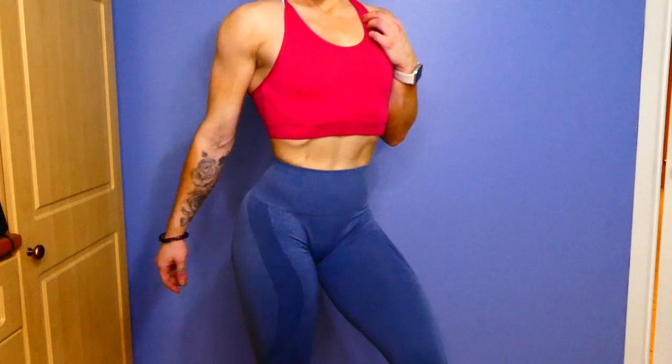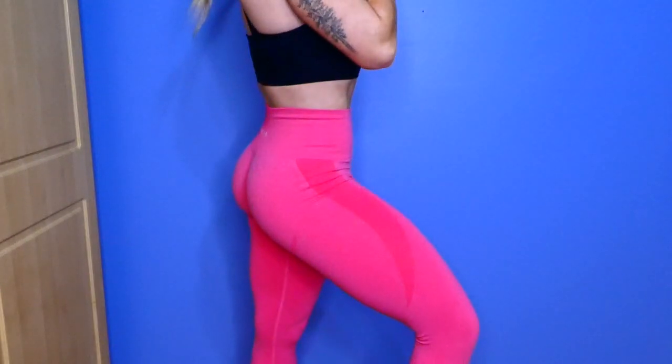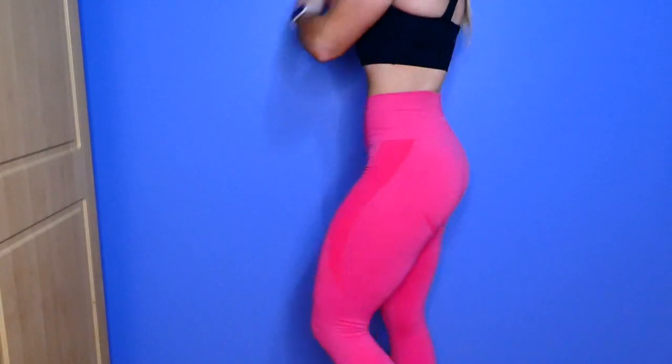First I'm going to show you the new colors being released for the seamless leggings. There is the slate blue — kind of matches the wall behind me, just a nice elegant blue, perfect legging to add to your collection. And then there's the hot pink — they're bright, they're fun, I love these. They will also be restocking the gray seamless leggings, the black speckled leggings, and the forest green leggings. Last launch there was the electric blue seamless leggings without contours — this time the electric blue is coming out with the contours. It's kind of like a purpley blue, very pretty.